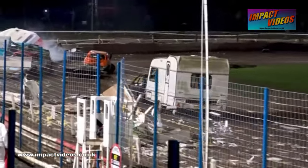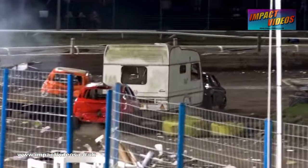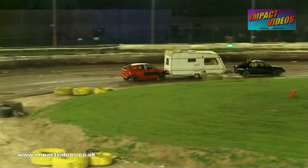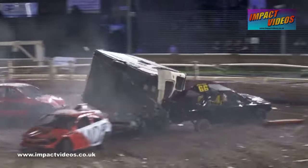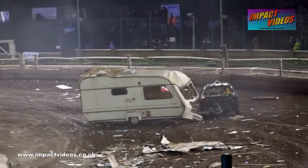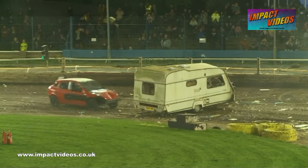66. Still going around the track, Shane Norley. Come on, Norley. There's steam, the smoke, the double axle caravan is bouncing around a bit now. 802. It's a little out of shape now. Oh, back straight. Sort of onto its side, flips back up again. And that's the one with the aerofoil.